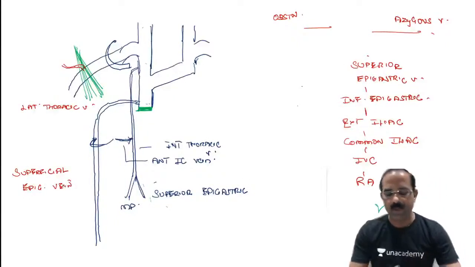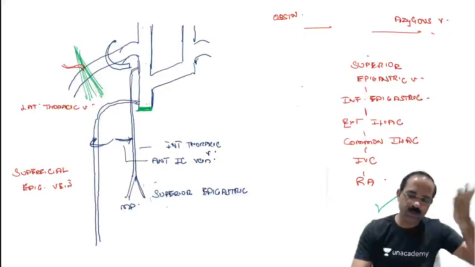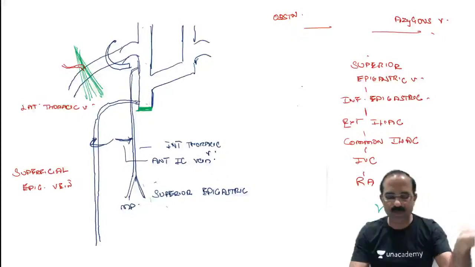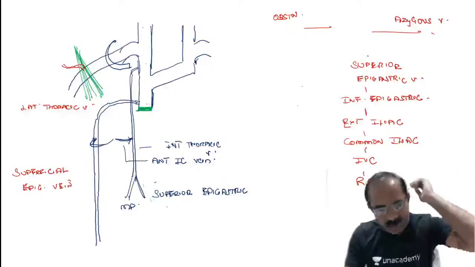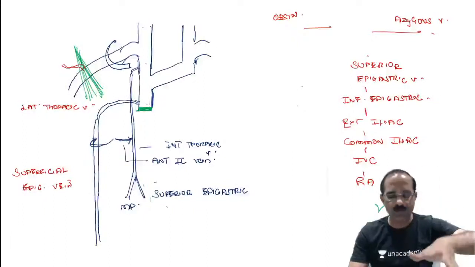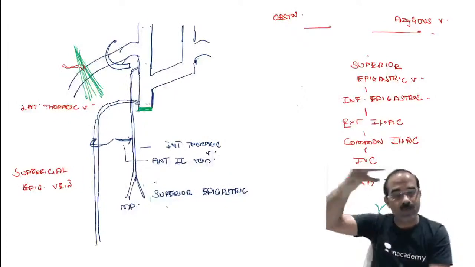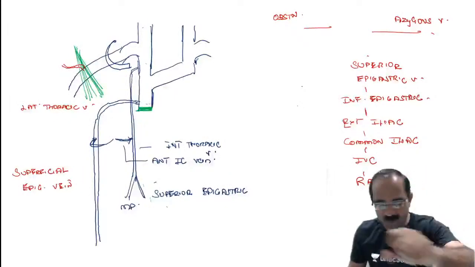You understand? So look here once again, the blood goes up, the blood enters into the brachiocephalic, the blood goes outwards into the subclavian, into the axillary. That's the second part of the axillary vein. There's a tributary there, that's the lateral thoracic vein. From the lateral thoracic vein, the blood directly goes to a vein of the lower limb. Uska naam hai superficial epigastric vein.